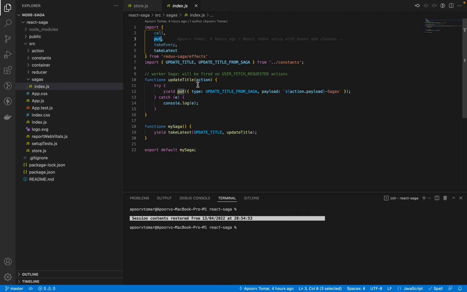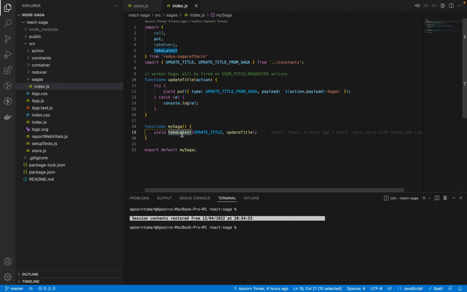In this main function, that is my Saga function, I have used takeLatest. takeLatest works whenever there is an action dispatch, for a specific action you have written in your action creator file.